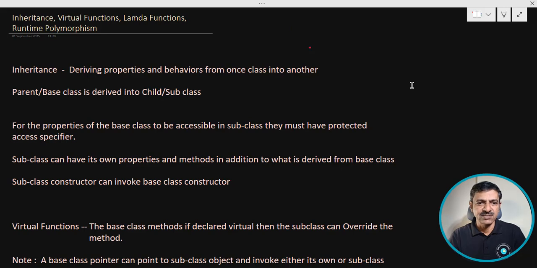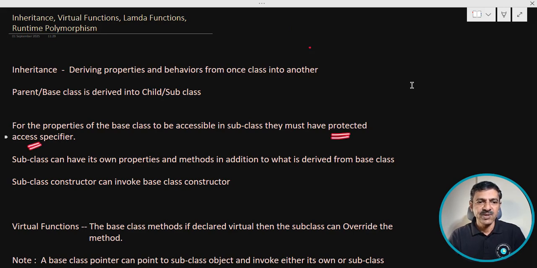The member functions, how we define them, will decide how the subclasses will make use of them, right? For the properties of the base class to be accessible to the subclass, we must use the protected access specifier. We have seen this, isn't it?